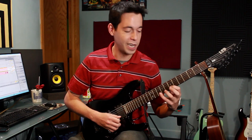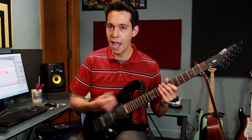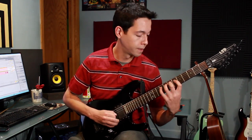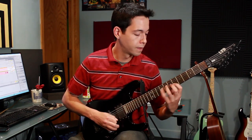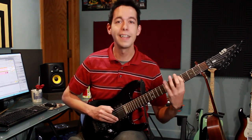So, I'm a little out of shape here on some of these, but you can hear there's a lot of speed in between the strings. And this works for any three note per string pattern. So if I was in a Mixolydian, or a Locrian, that's a Locrian right there.